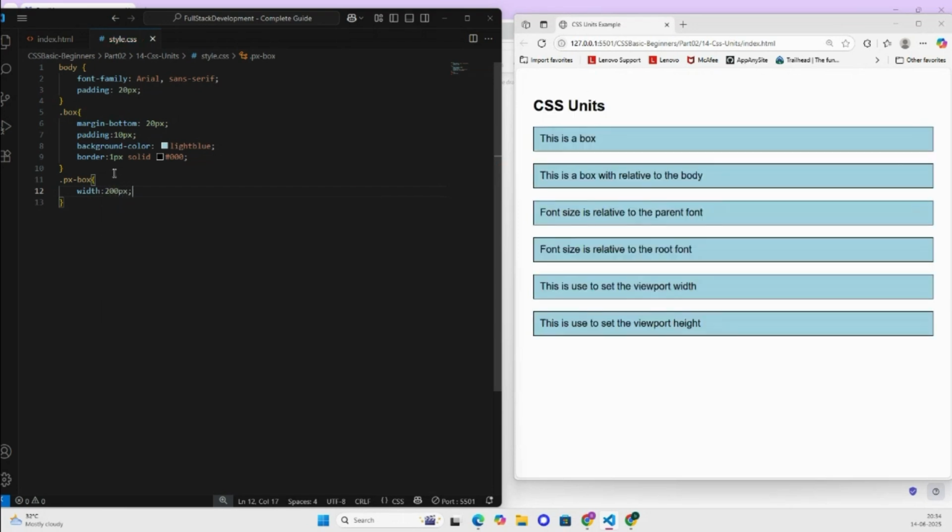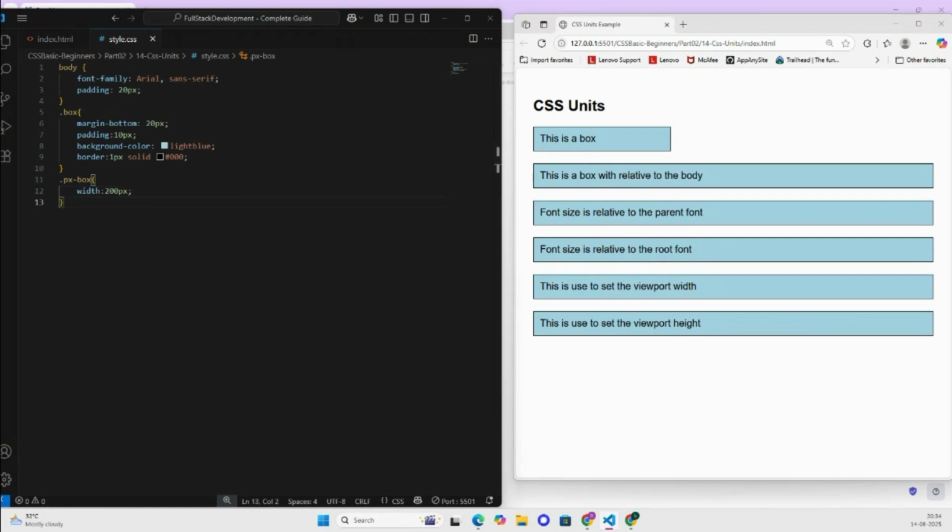That looks better. Here px is nothing but pixels. It gives you a fixed size that does not depend on any parent element. That means it is useful when you want precision. For example, if you want to set icon sizes, borders or buttons, simply we can say that if you want any fixed size, you can use pixels.